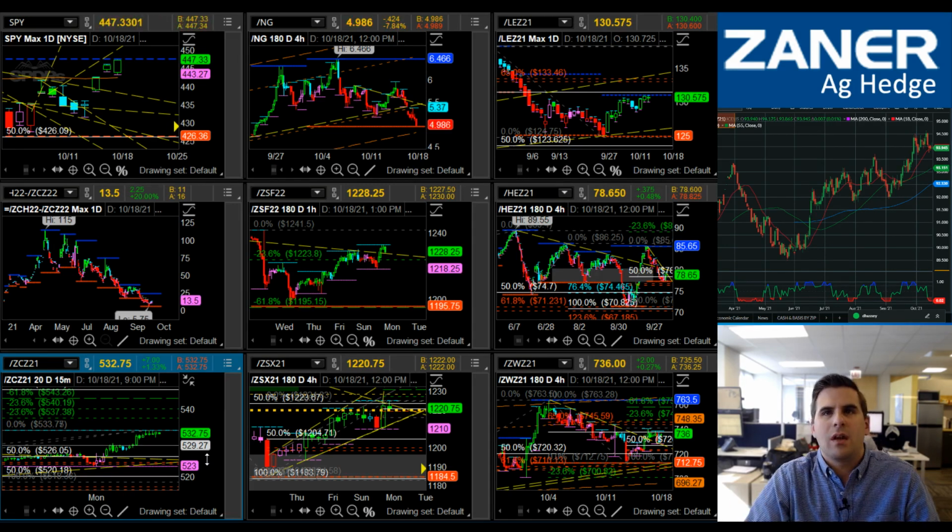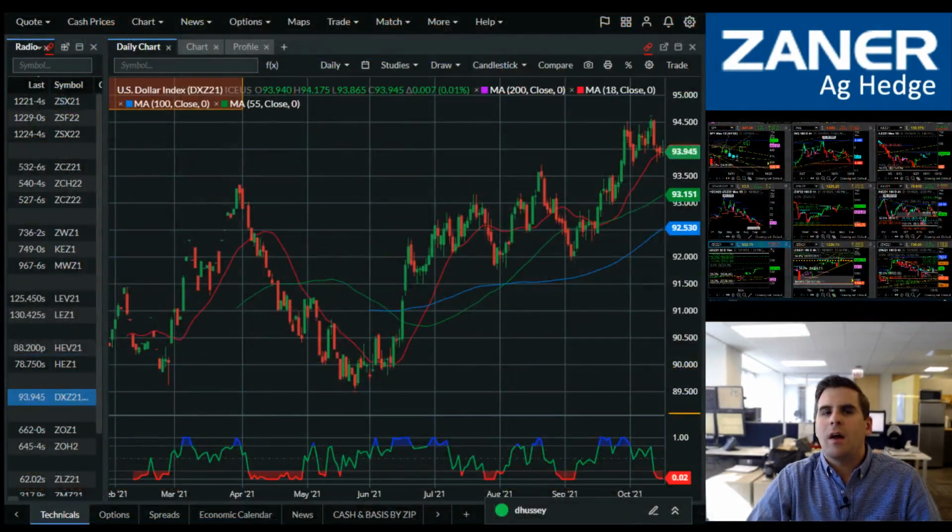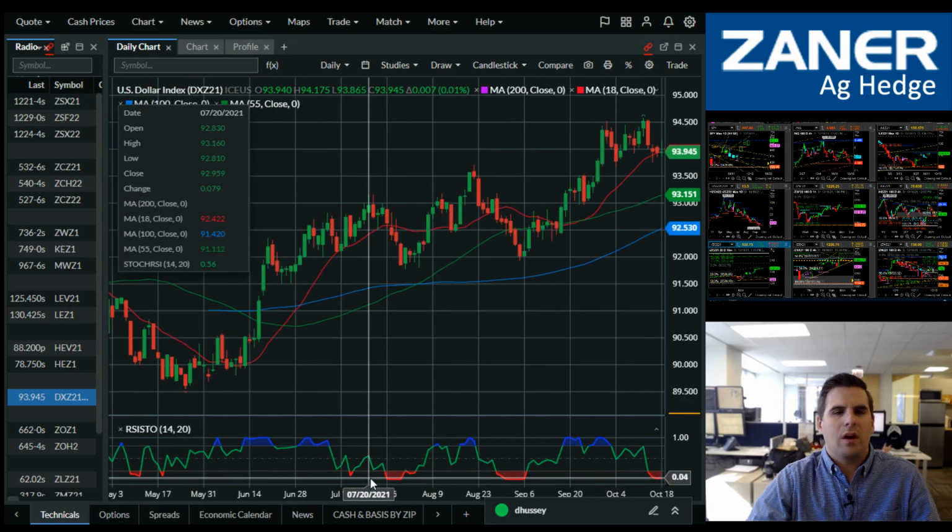I mean, that could be the same for all of our wheat. But as we can see there, that coiling up here for wheat might be a spring pointed upwards, and we'll see if that continues. And the dollar index, that chart looks kind of like it is topping a bit here. And if the dollar index continues lower and rolls over, I anticipate seeing a pickup in our export markets, particularly for our row crops, and we get that seasonal demand that we've been looking for to justify the rally and the reversal to make a harvest low.